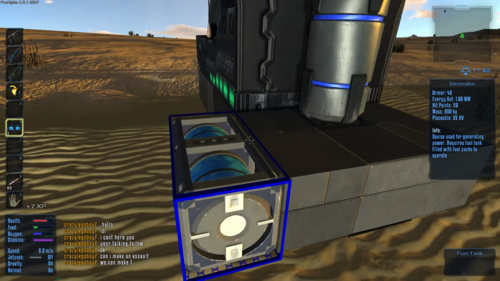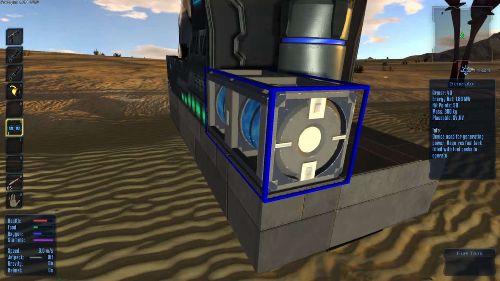Generator behind the cockpit so it's nice and protected. Fuel cell.